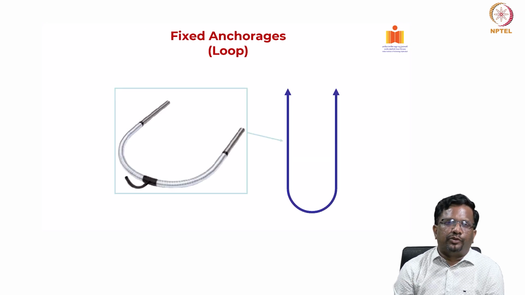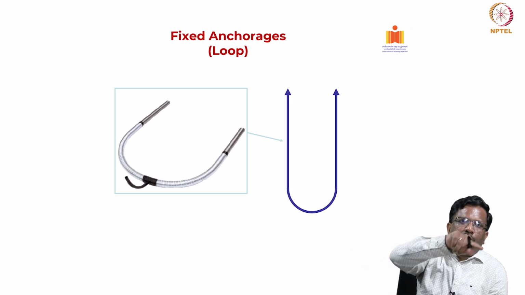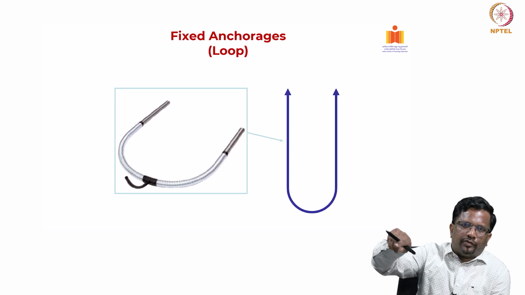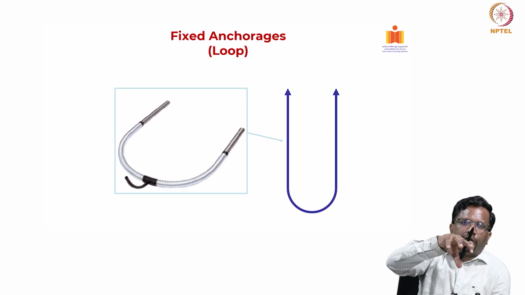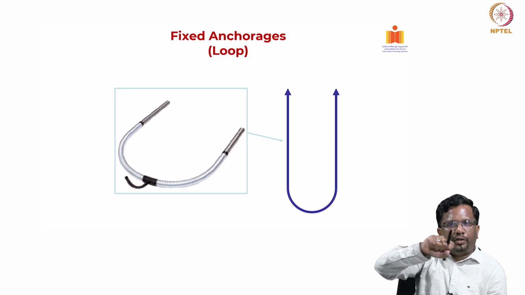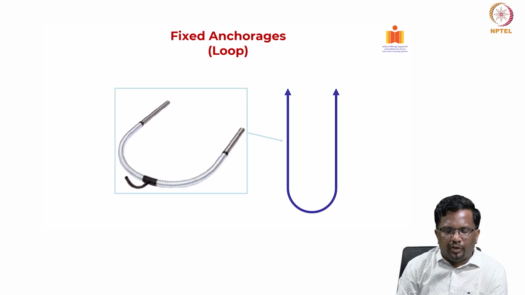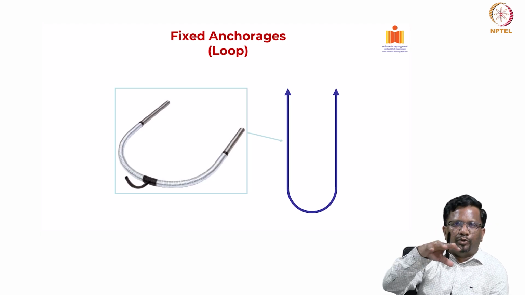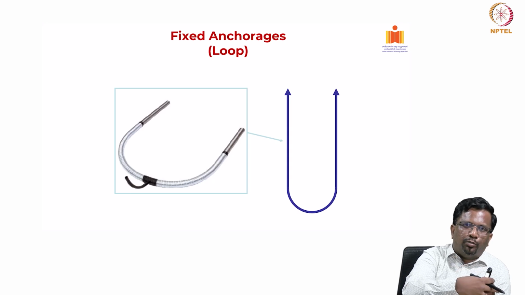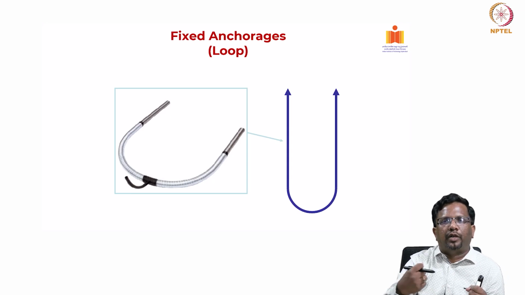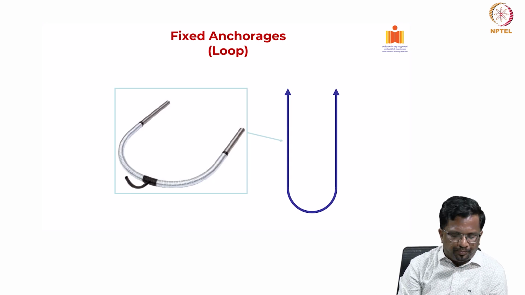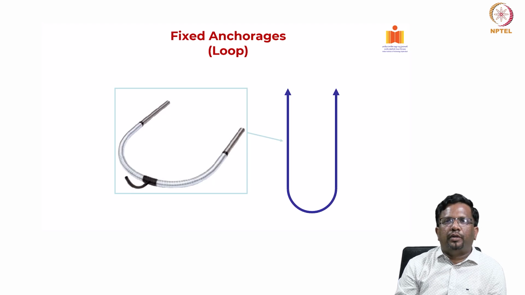Now, sometimes we also use fixed anchorages or loop systems. In that way, at the dead end, you can run this kind of system that will lock itself, and then you can stretch it on the other side. So, this is again a fixed anchorage or a loop system. When you loop it at the dead end, it will bond well with the concrete, and it will not come out easily, right. This is a loop system.